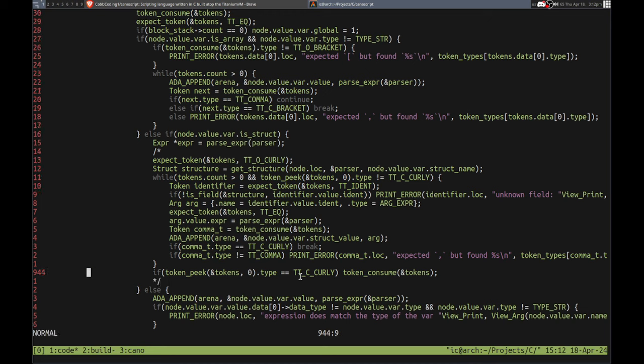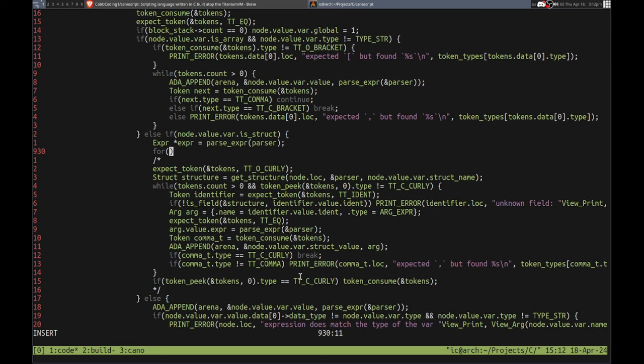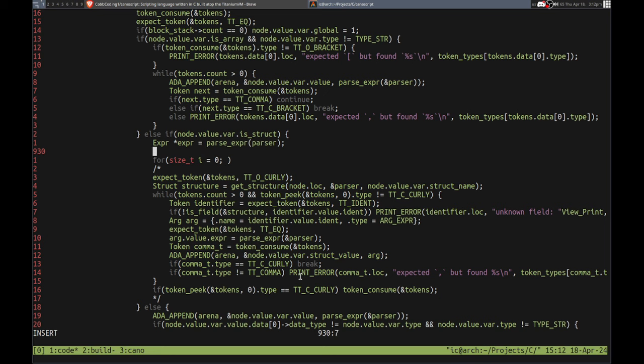Okay, do this, and so parse the expression. Okay. And what else? Parse the expression. Iterate over the entire thing. So for... right, and then actually we need to check the data type. So if expr data type does not equal type pointer, then print error, no dot location, expected... right, so then that's actually going to be an expr. So expected struct. Right, so let's put that for now.